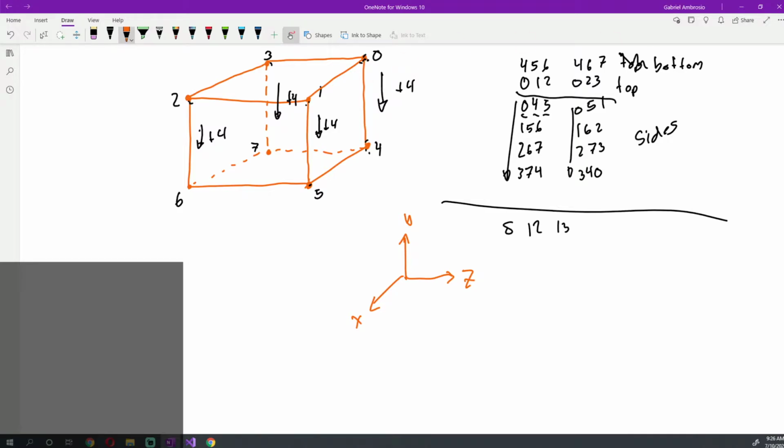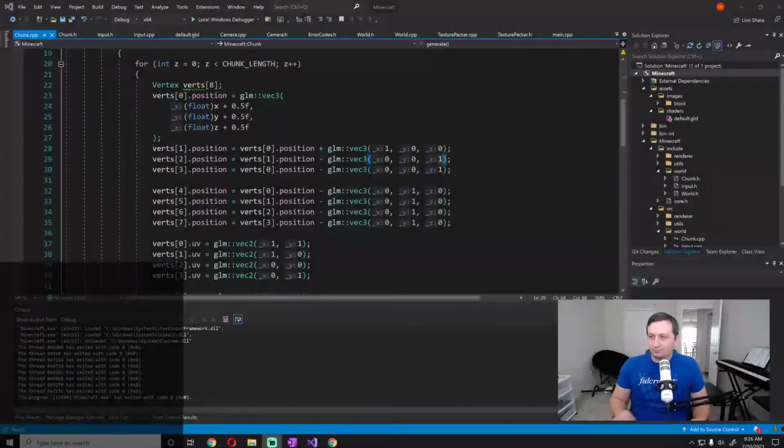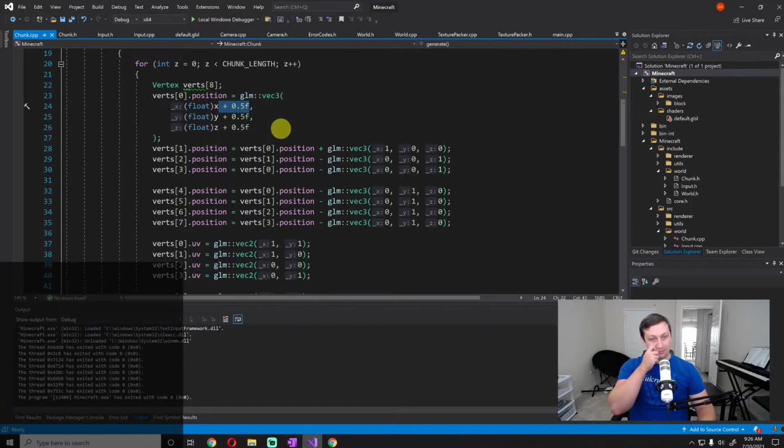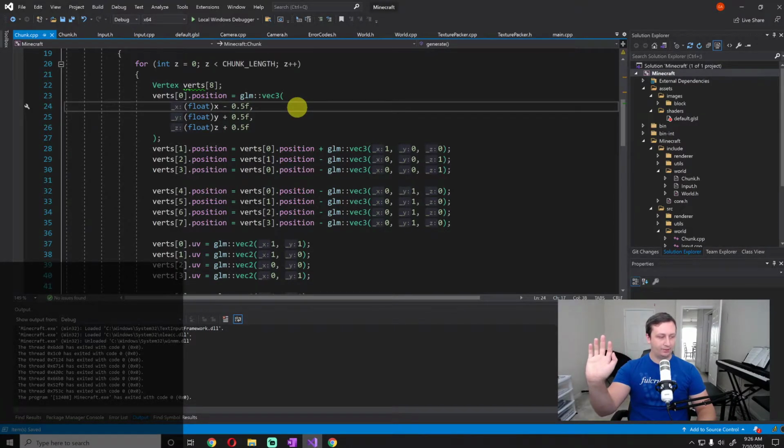If we go back to the code now and try and figure this out. So right here we say this is plus 0.5, 0.5, 0.5. So that should be like, according to my drawing, the back right. So I guess technically this should be minus 0.5 if we want that to be the top right. Okay.